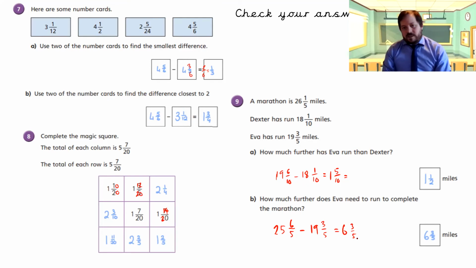It's all about practice and using the skills we have. Everyone knows how to subtract numbers. It's just trying to work out. And really, the main trick is taking one of the whole numbers out and adding it to your fraction so that you can complete it. And I think that's the big trick when it comes to subtracting with improper or mixed numbers. If you can get that trick and really get that into your head, actually, it's not too bad.